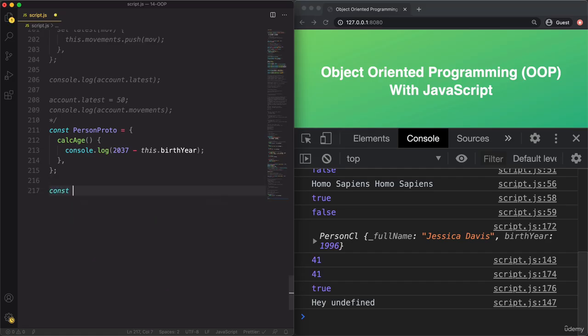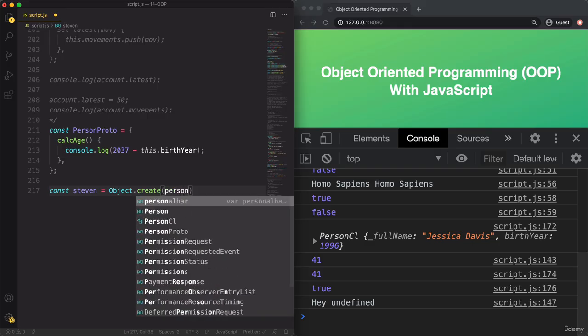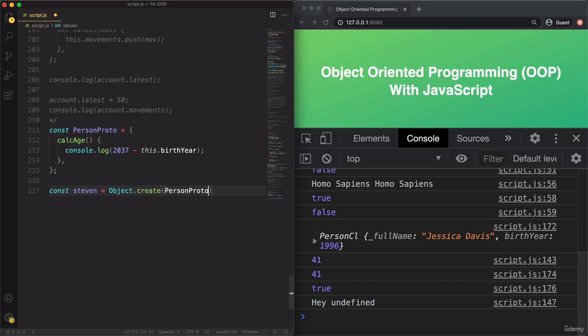So let's create a person called Steven here. And so now Object.create, and here we pass in the object that we want to be the prototype of the new object. So that's PersonProto. And so this will now return a brand new object that is linked to the prototype that we passed in here.